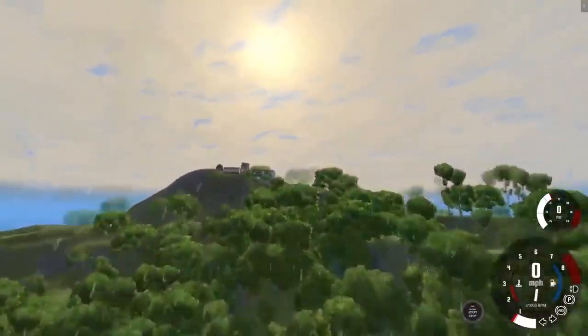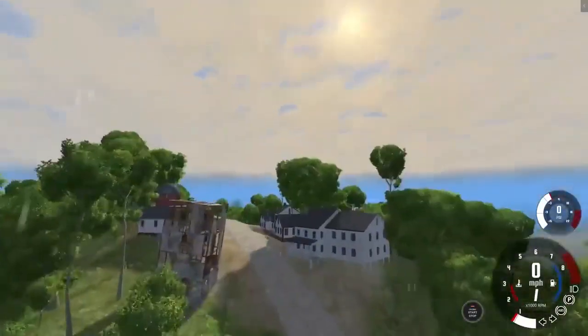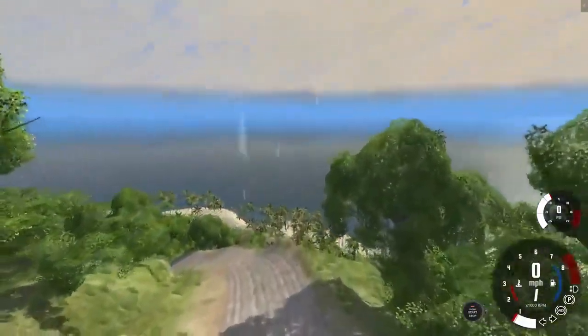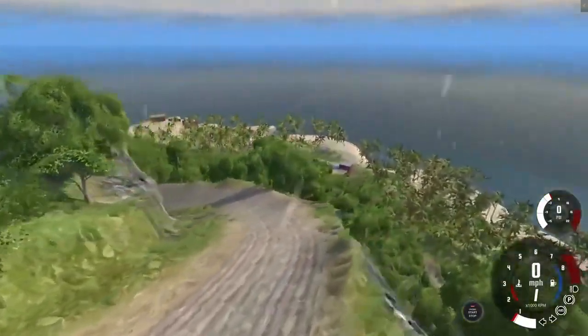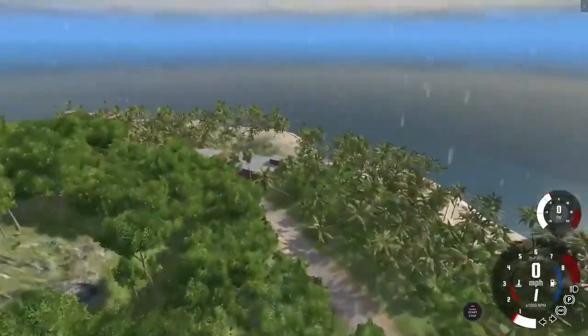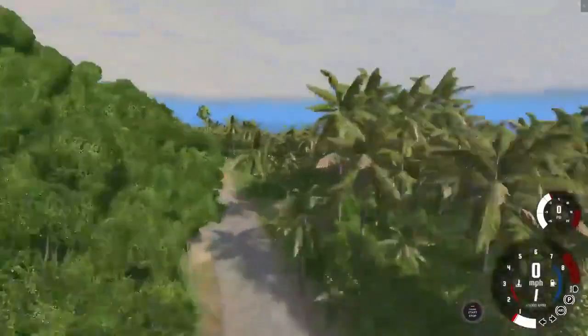Now, I don't know if I have an escape point. I guess we could say the escape point could be the houses up here. Not really sure, but we're just going to test this out because I think this is going to be probably one of the funnest maps that we've tried in a while. And yeah, there is a ton of cops spawned in right now. So we're going to jump right into this.